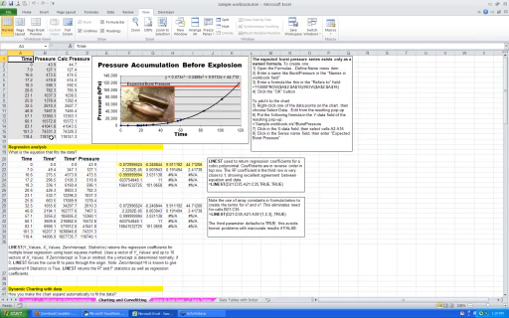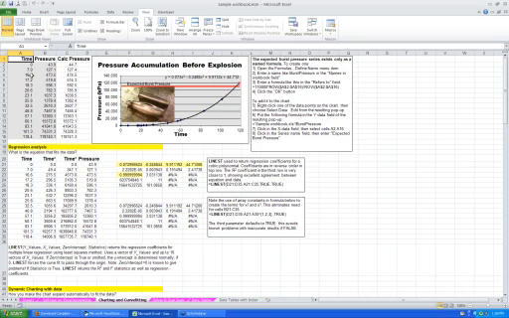So the first type of problem that I want to talk about is plotting the pressure accumulation before an explosion. What I'm showing in this little picture here is a cartridge that contains a fluid, and as you heat that fluid up, it increases in pressure on the inside, and ultimately the cartridge will rupture.